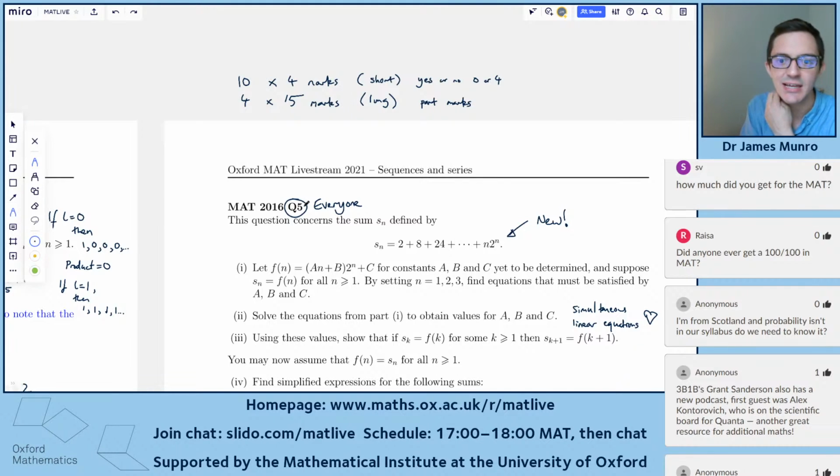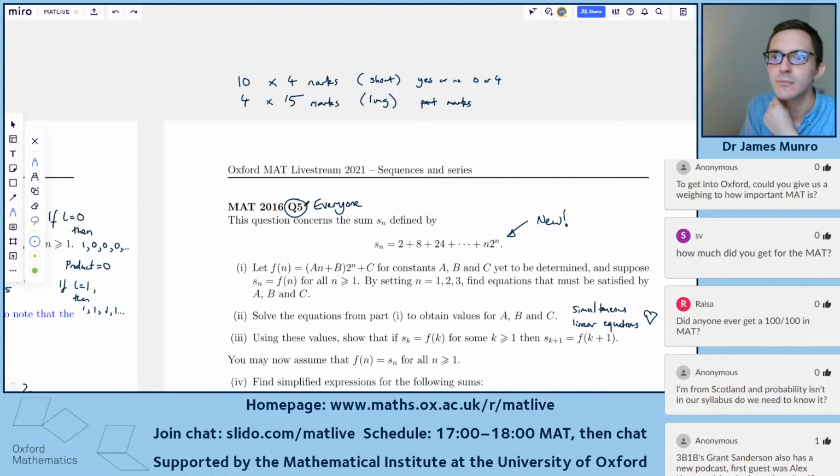How important is it? It's probably the most important thing in terms of shortlisting for who we invite for interview. After that, we've got interviews as well. So we've got 2 different measures of you doing some maths problems. We've got you doing maths problems at interviews, and we've got you doing maths problems on the MAT.